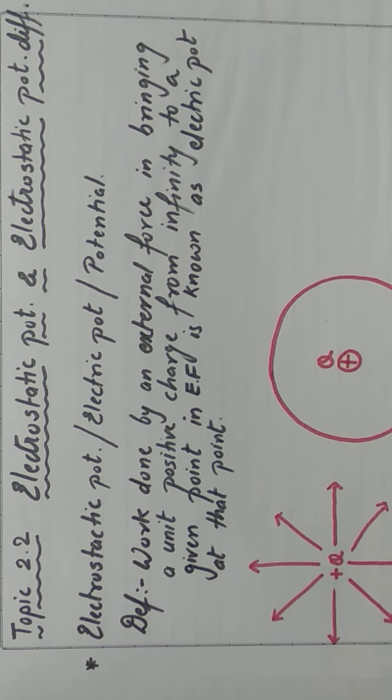Topic 2.2: Electrostatic Potential and Electrostatic Potential Difference. Students, in 10th standard you have already studied these topics named potential and potential difference. Now, as in chapter 1 you have studied what is electrostatics, it was the branch in which you were studying the forces or the electric fields produced by stationary charges.